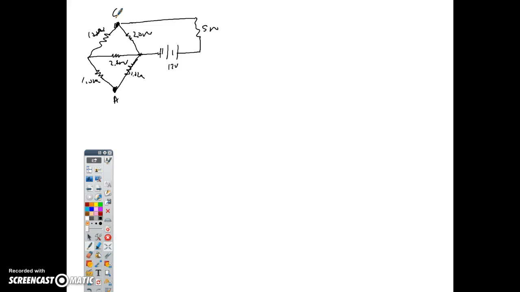Could we do this the other way? Painfully, we could. We could gather this up and say, okay, these two are in parallel. This is in parallel with this. These two are parallel with this system here. So we count these together, and then we'd say that this is in series with this, which is in parallel with that, which is in series with this. We could absolutely do that. No problem. I'm not trying to overwhelm you with that. It's actually doable, and it's reasonable in this case to do it that way.